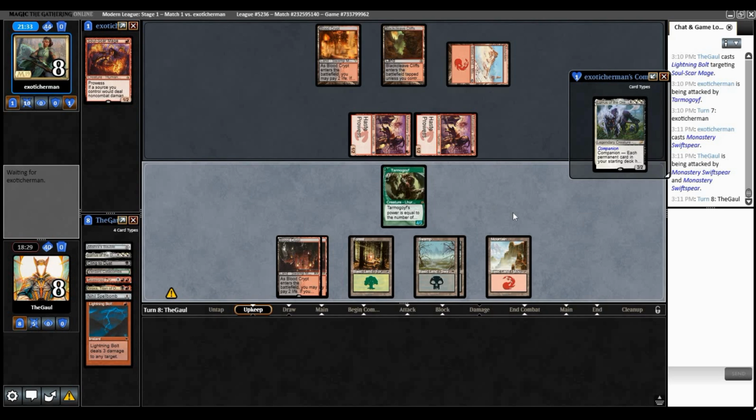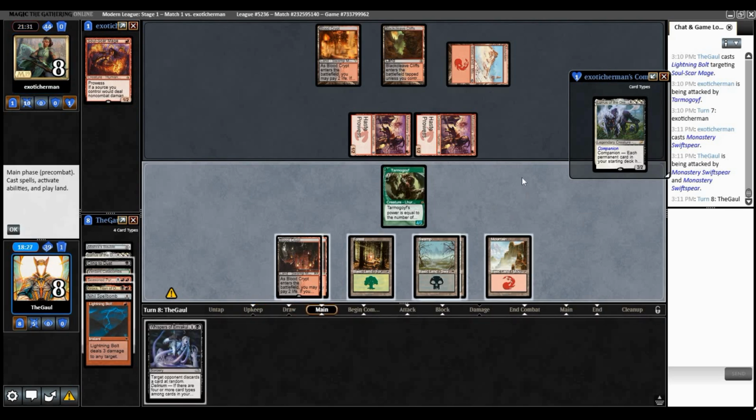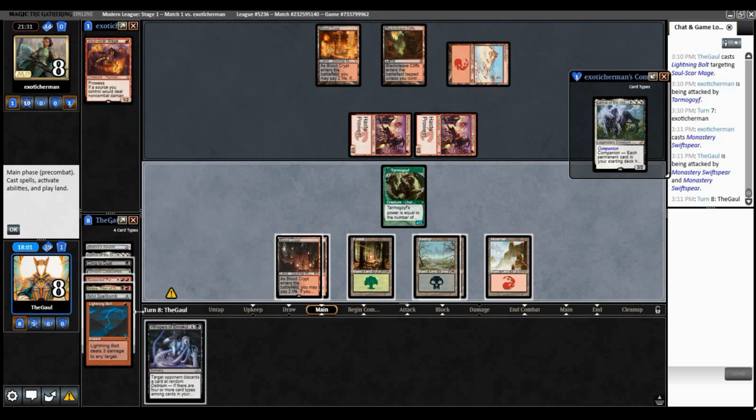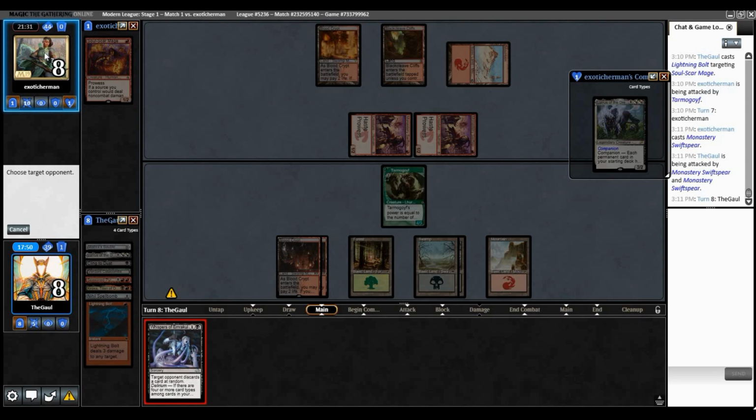What can we draw here? Whispers of Emrakul seems pretty bad. Yeah, let's just bash for 4, then escape Kroxa. Put them to 1. Or does this kill them? If we put a sorcery in the yard, because we have instant, creature, land, artifact? Wow. Okay, never mind. I guess Whispers of Emrakul is the kill spell.